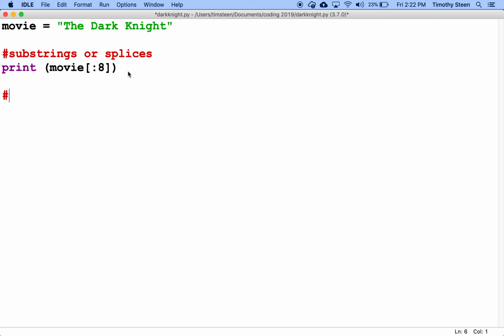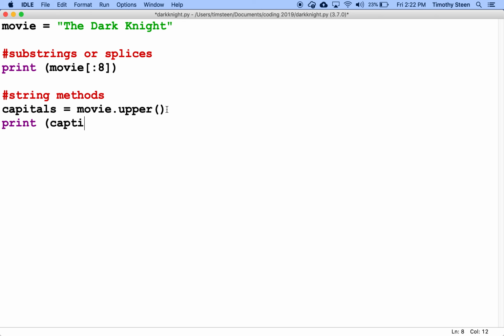The other thing is called string methods, and what string methods are is built-in functions that strings have. So let's say you want to make the Dark Knight all caps, so you can yell the Dark Knight. What you can do is say movie period, and this is now a function built into the string, which is why this period is here. It's kind of like a hidden piece of it. And so what this does is it takes movie, runs the function upper, and then saves it into capitals.